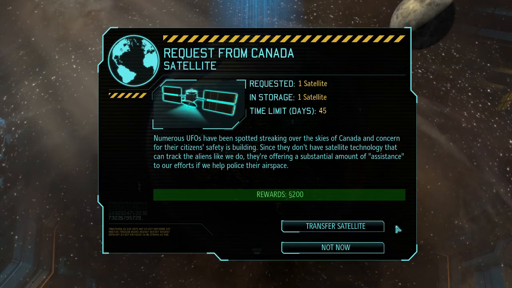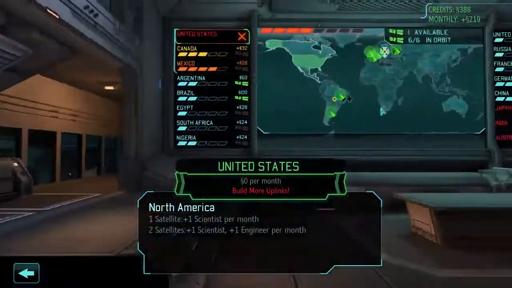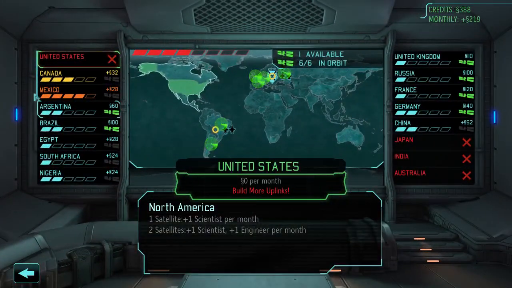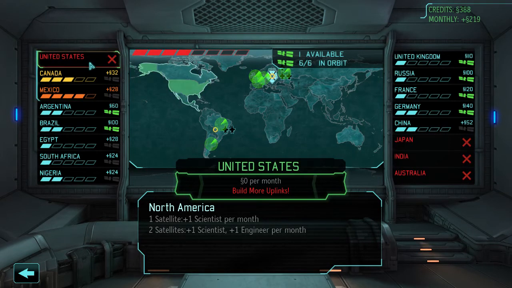Well, if ever there was an incentive to step up to North America, this is as good as it gets. I don't think I have the capacity. Satellite uplink facilities at maximum capacity. Canada, additional uplink wants required. So it's worth 200 extra cash to take this.